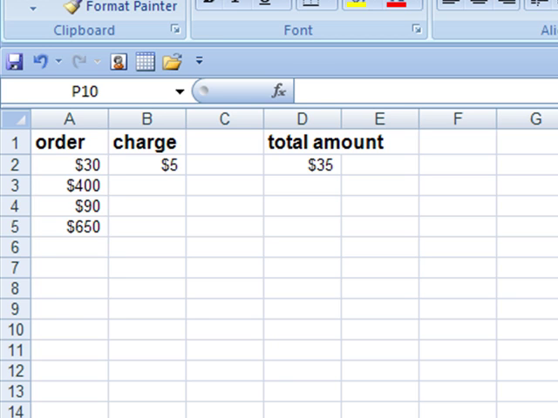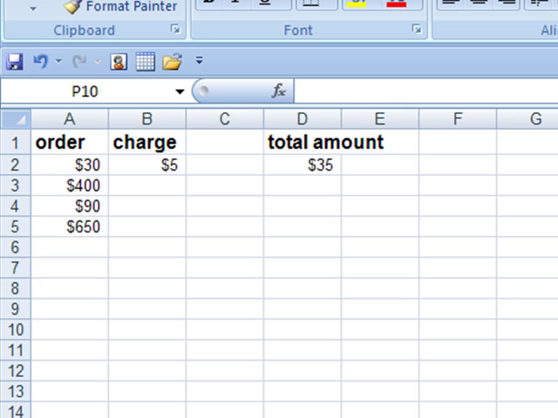The if function is a logical function, and it belongs to a class of other functions which are logical as well. What is a logical function? A logical function is a function that works with values that are either true or false. You can use the if function to evaluate a statement such as, is a particular cell equal to a certain value? And we'll see that the if function returns one value if the statement is true and returns a different value if the statement is false.